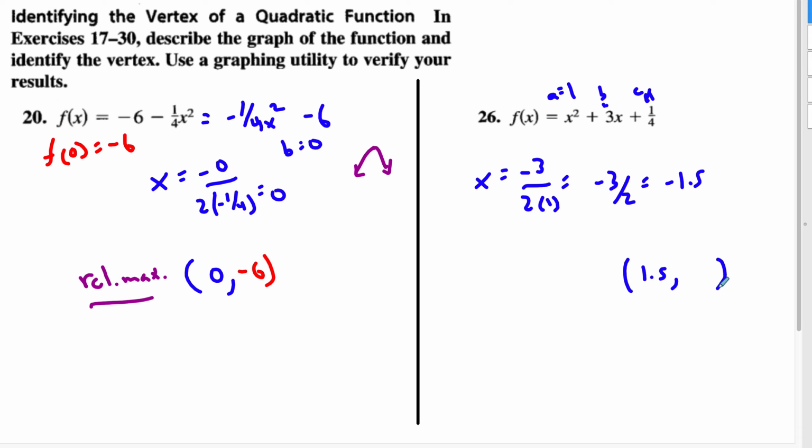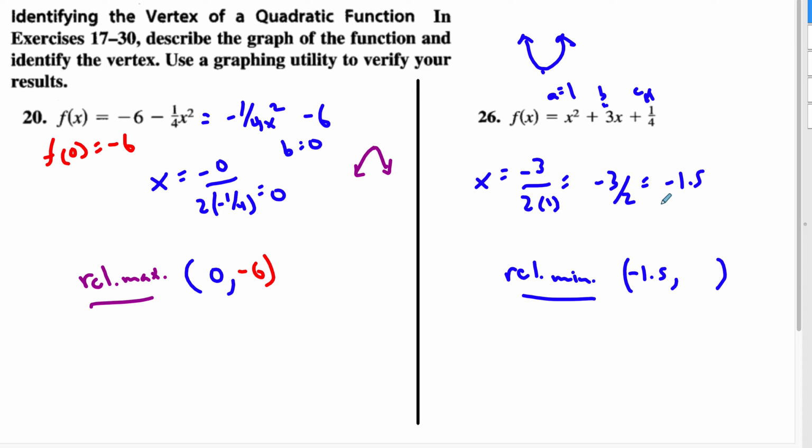Now to get the rest of this out of the way, because now I actually have to do math. Okay, I'm doing math. I hate to say it, but calculations, yes, arithmetic, plus and minus and all that good stuff. Then what I'm going to do is identify if this is max or min. So this has a positive leading value, so this is going to be a relative min. That's what the vertex is, right? At -1.5. Nearly lost a negative, see that, right? So when I plug -1.5 in, what do I get?